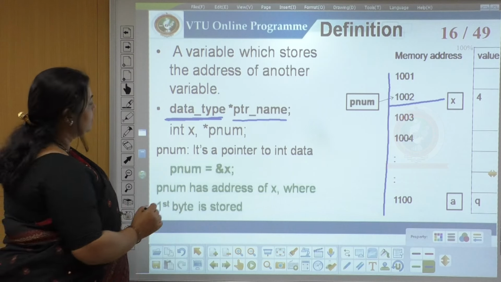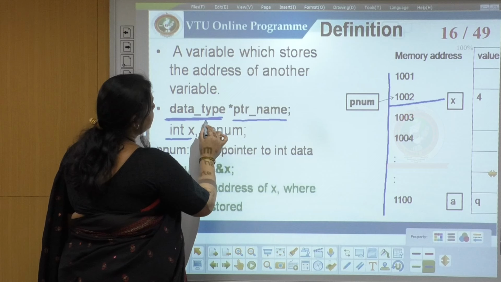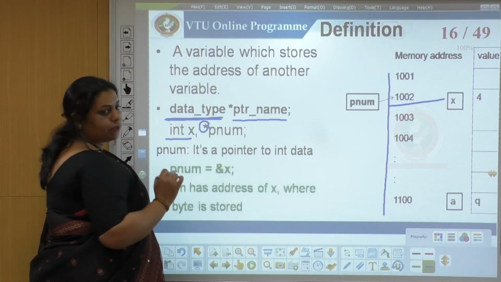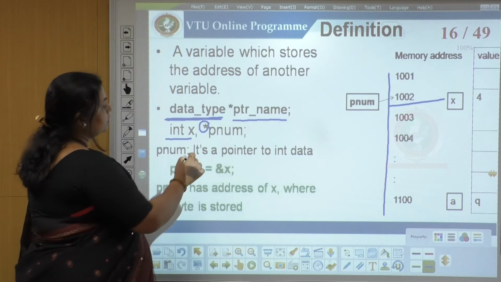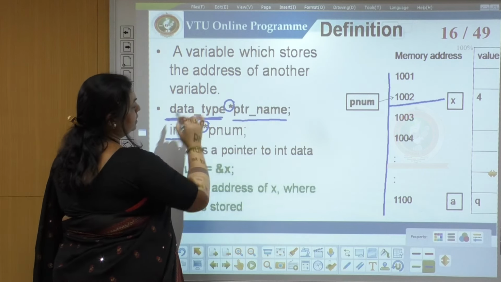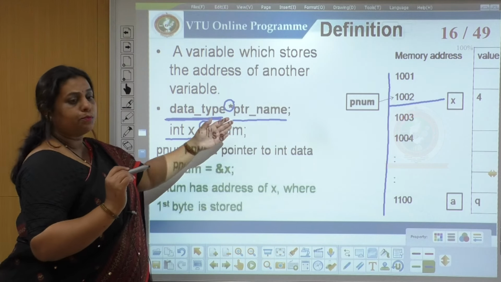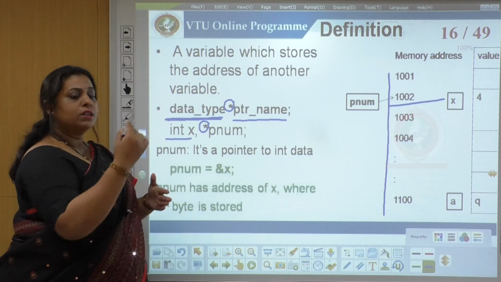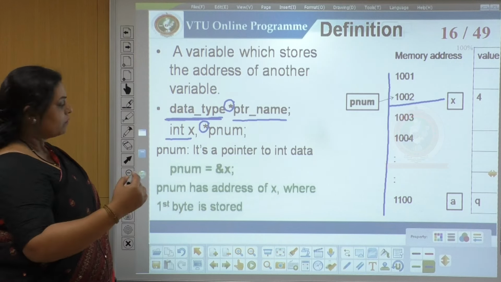Okay, look here, int x is a variable of type integer. This particular usage of asterisk will make a variable a pointer variable. The usage of this asterisk sign will help us to identify that it is a pointer variable, pointing to some other information, that it is holding the address of another variable.